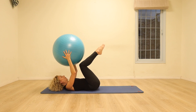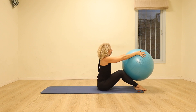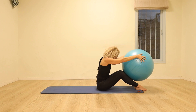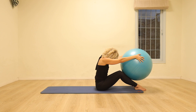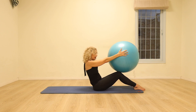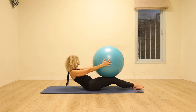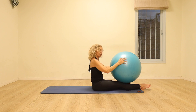Roll up a few times till we're coming to a sitting position. The ball's going to be on the front of the shins. Take a breath in, breathe out, we're going to roll halfway back and forward — the ball's rolling up and down the legs. Stomach in, round the back, and forwards. Again, round back and forwards. Feel free to make it as slow or as fast as you want. Just a few more like that. Last one, and stretch the legs out.